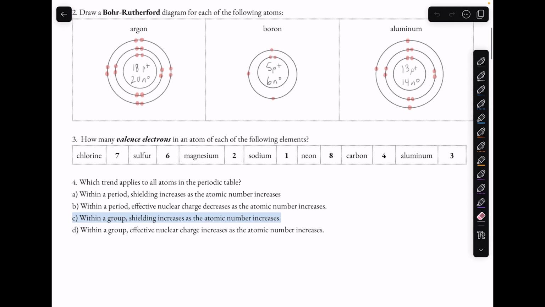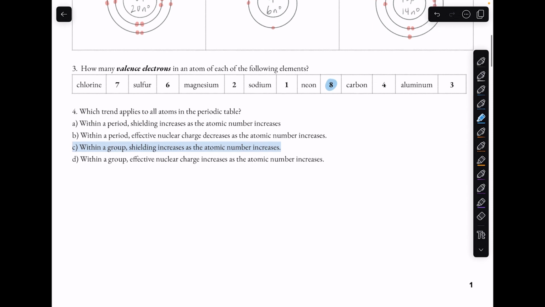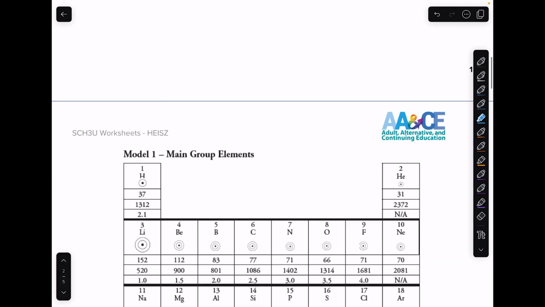Figuring out the valence electrons, we just want to look at the group number in the periodic table and the number that it ends with. So neon is group 18. So we would ignore the 1, and then the 8 indicates the valence shell has 8. Some multiple choice here. I'll skip over that.